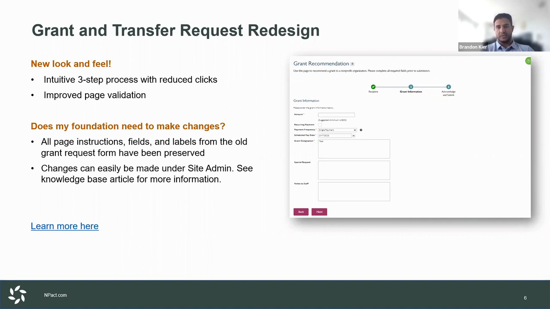When we rolled this out, we were very careful to preserve all of the existing labels, titles, and instructions that you guys have specifically configured. And so in those instructions, if you are calling out specific tabs or buttons that have been moved on the page or even removed, then you might want to update that. And we have a knowledge base article that points you exactly where to go to make those changes. But other than that, there really isn't too much more from a functionality standpoint that has changed.